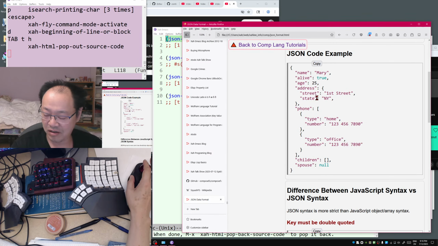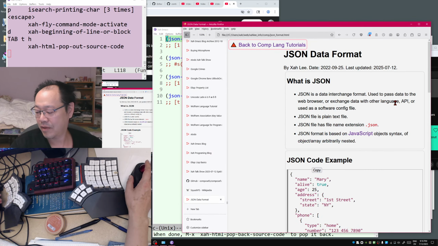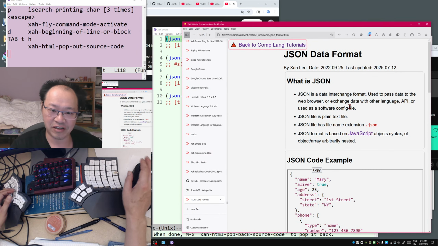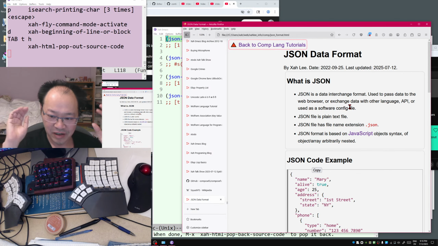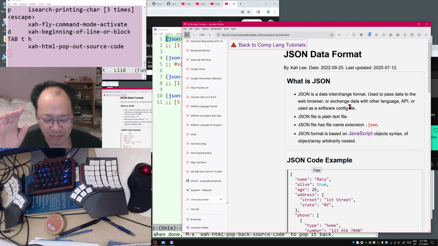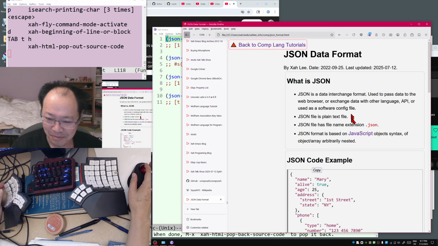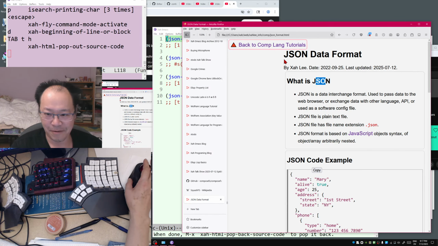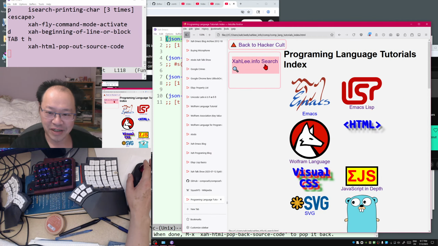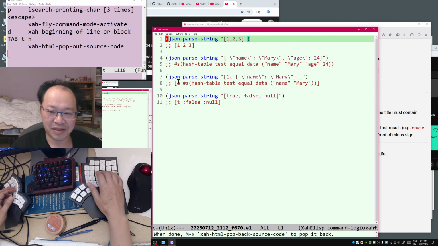So it serves as an interchange format, which supplanted the previous vision of XML. Before JSON, the vision for an interchange format was XML, the universal Extensible Markup Language, but that kind of failed. JSON was created by this guy. Okay, I'm digressing again. At this rate, I'll never demonstrate this.